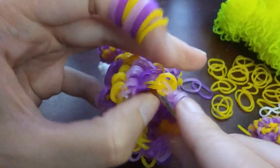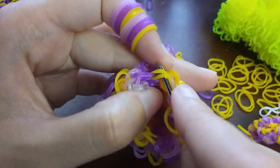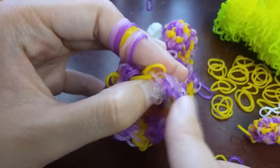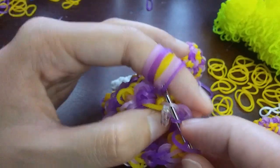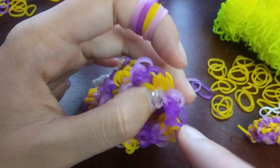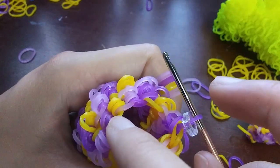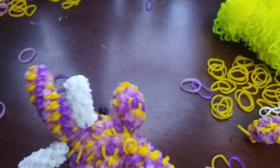This is 1, next one's 2, then the last one will be a decrease, and it has a C-clip on it, but I'm just going to decrease on it anyways. So the last one will be a decrease, and like I said, we're decreasing technically on the one that has a C-clip on it, so you can just move it up onto this band. So after that last row, you should have 1, 2, 3, 4, 5, 6, 7, 8, 9, 10, 11. You should have 11 stitches around.